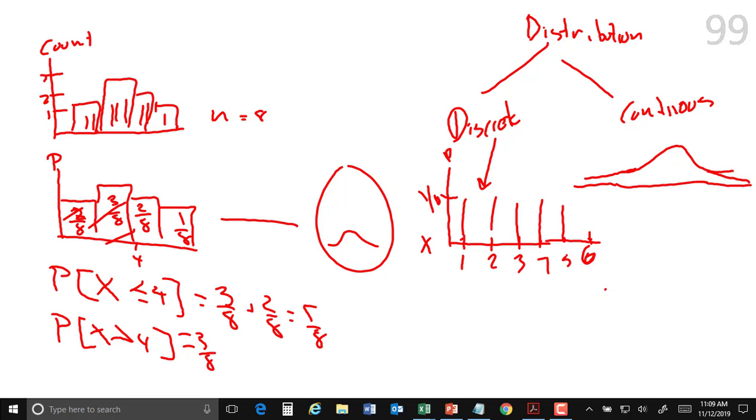Okay, so now suppose I have the same setup, and I ask you to find the probability. Let's say this is 4. Now when I ask you what is the probability that the random variable X, which can take on any value because it's continuous, not just discrete values, is less than or equal to 4? Well, guess what area that is?